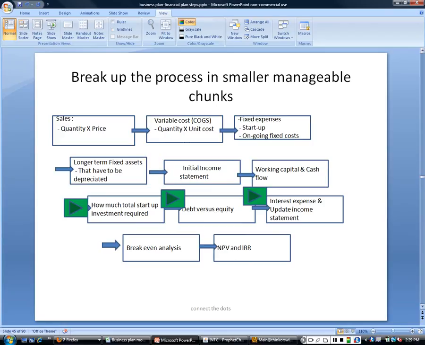So I'm going to stop here, and the next subject is how we take all the stuff we talked about so far and figure out how much startup capital I need. From there, we'll make some assumptions about how much we borrow versus equity. Once we've decided how much we're going to borrow, we can figure out the expense report. Then we can update our income statement, because when we did our income statement in the first round, we did not have the interest, since we had not decided how much we're going to borrow. And then we can continue the conversation.